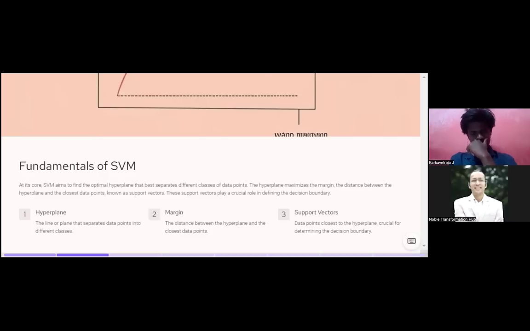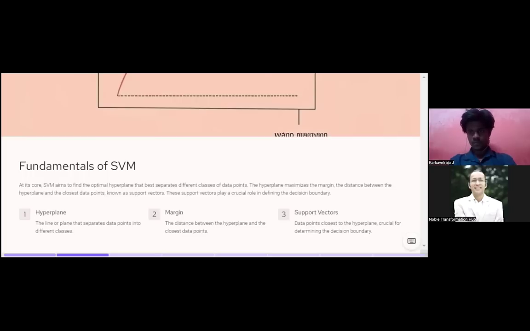Similarly, if the classes don't have margin between them, then that would be one class. That is why margin is very, very important in the hyperplanes. It is the distance to the closest data points from the hyperplane. When I gave the example of a car, the same thing applies with the data points, guys.